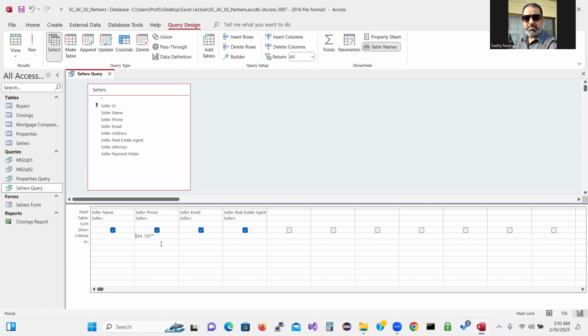The next one: what if we want to use a field, but for a field not included in the result? I don't want to see it, but I want to find out who has this 267. So you will remove the checkmark from the Show row, and then run it.